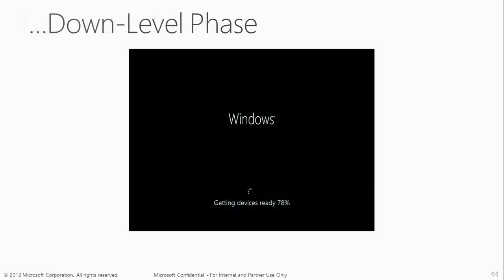You'll see this full screen, black screen, throughout the majority of the setup process. And this is the way that setup looks now whenever it's doing the work of actually installing Windows.